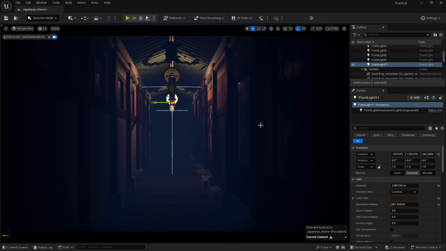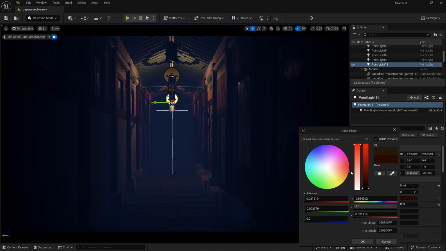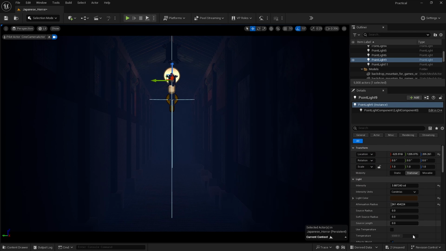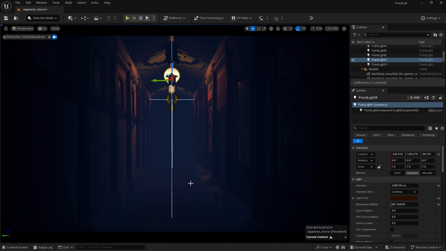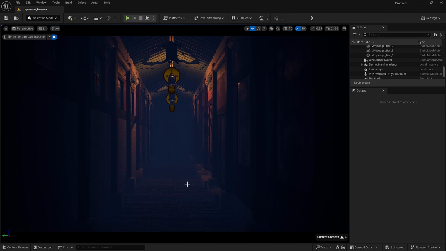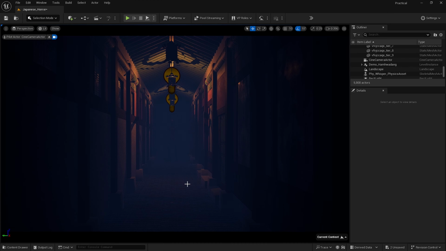All I'd say is to make the lighting a bit more orangey, just because it's more fiery as well. We have to remember that it's candle operated, it's lanterns. So technically, it's very important that we add accurate lighting into our shot. That just looks way more realistic in terms of the shot, because natural lighting is now being used. So yeah, it looks way more realistic, and that's that.